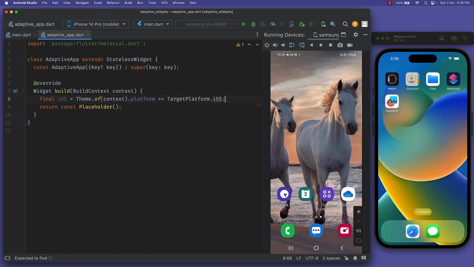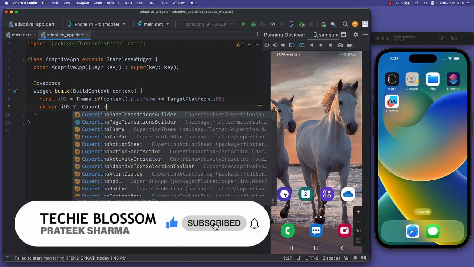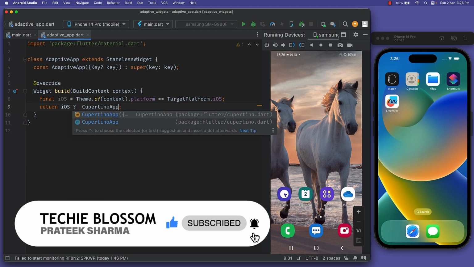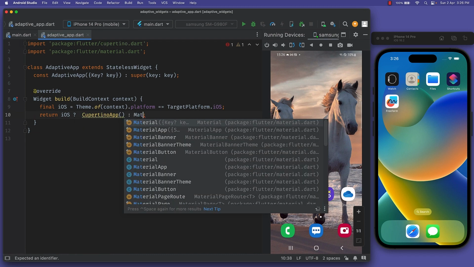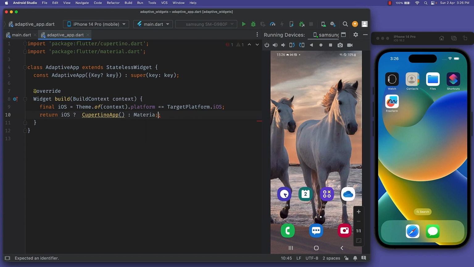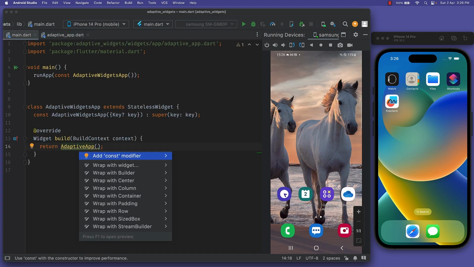If it's that, we are gonna return a Cupertino app. Okay, and if it's not the case, we are gonna return material app. So by this, your users will have a very native experience when they are using an iOS app or when they are using an Android application, in their respective phones basically.